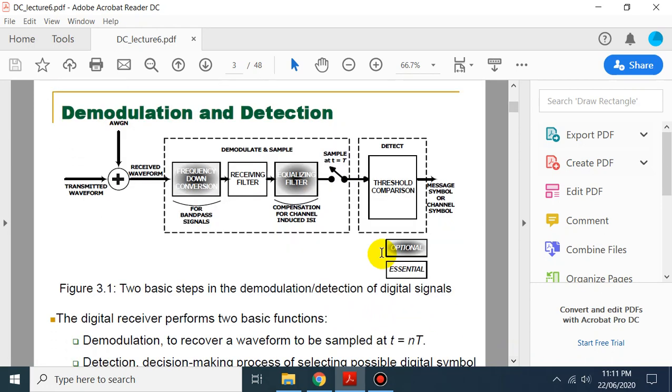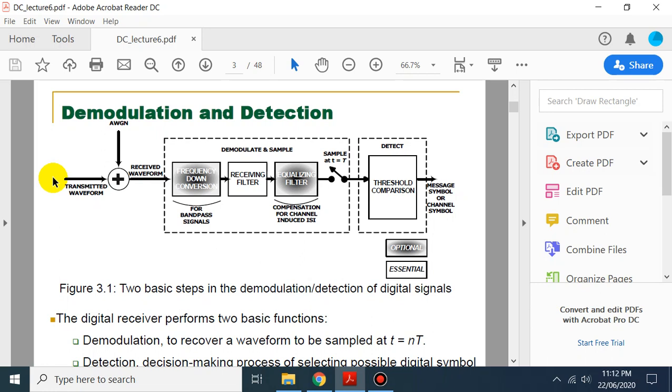See here, what basically are demodulation and detection. We created the transmitted waveform from an analog message signal. Then we performed sampling, then we quantized our signal. Then, using different digital modulation and encoding techniques, we encoded our data as digital data, and using a modulation technique we sent our transmitted waveform.